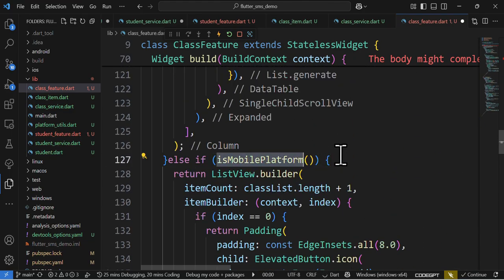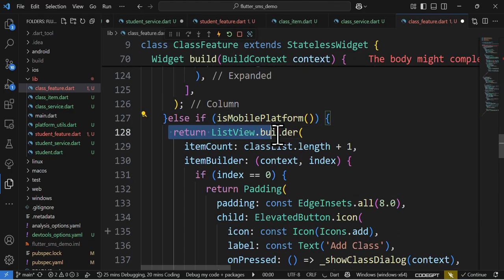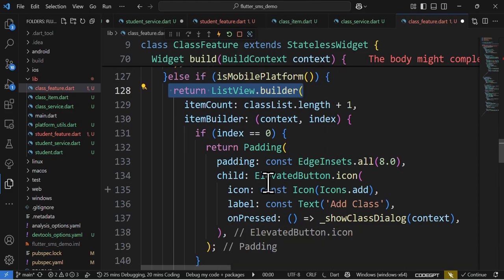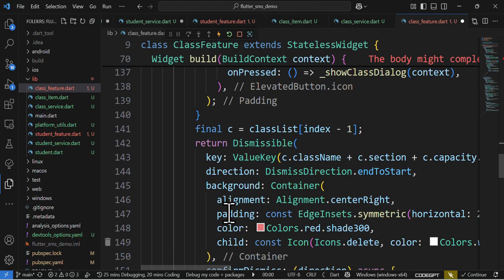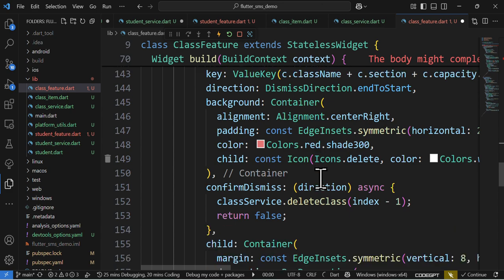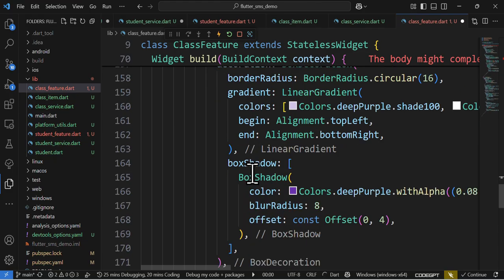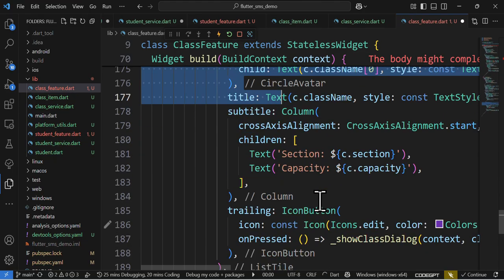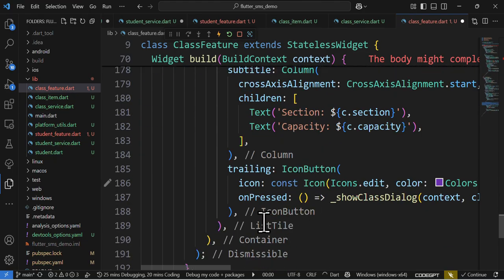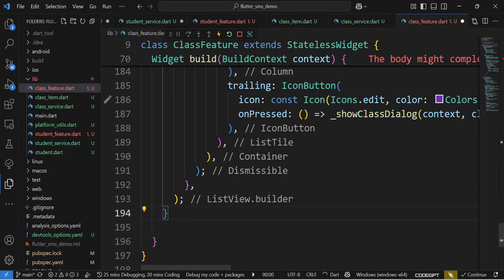here. Okay, so if it is mobile, then it's a little bit different implementation over here, because we have to use some native features for mobiles, like this confirm dismiss and all, so that I can use those different features. But yeah, it looks like it is actually doing the same feature, and then also pressing, calling this button and all.